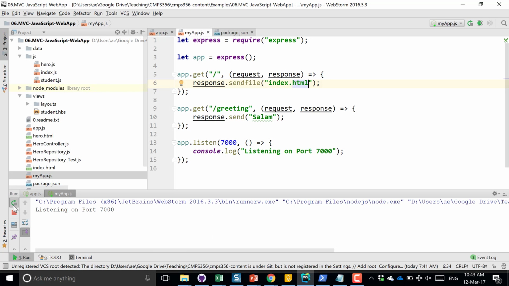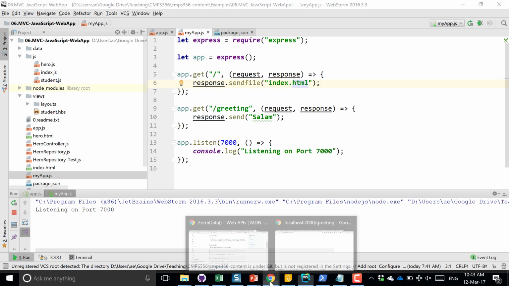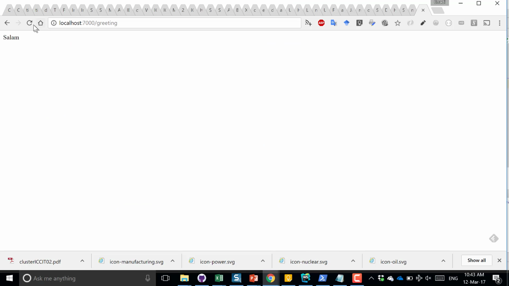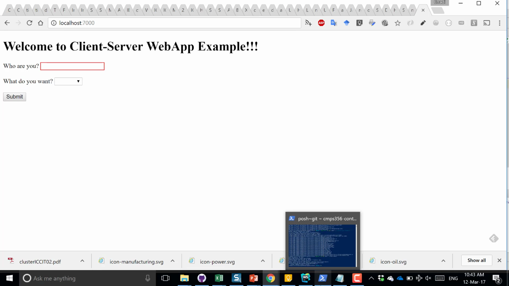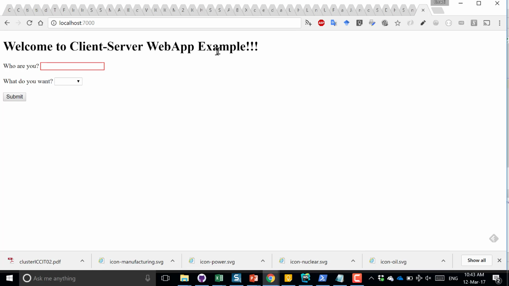Okay. Now for this to work, let me try it. But it will not work. I need to do one more step. So I restarted my server. My greeting is still working. Now if I go to the root, it works. Oh, it's very good. So I was expecting one more step to do, but it's fine. It worked. So all I did, I asked for the root URL.